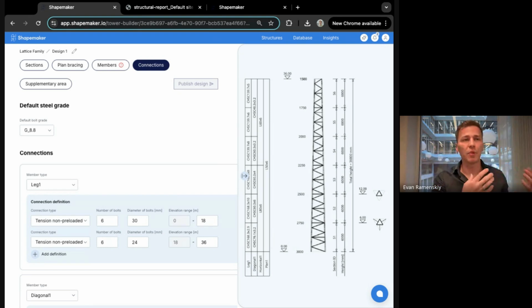And of course, the complex structures, unique, tailored structures, that's still and will be on the plate of engineering consultancies. Yes, the hard sites are going to stay hard, I think.